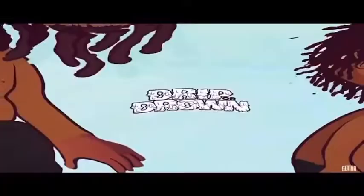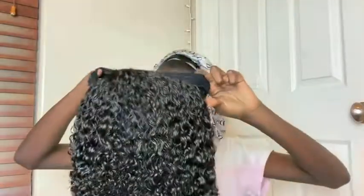Okay, so I'm gonna put it on. I already have my hair slicked back. I already have my edges laid and slayed to the gods. And you see that, and you see this. So we finna make this really look natural. You see that? It's giving waves. It's giving wave season. But I'm gonna put this on, and then I'm gonna show you guys the headbands that they sent me with it.